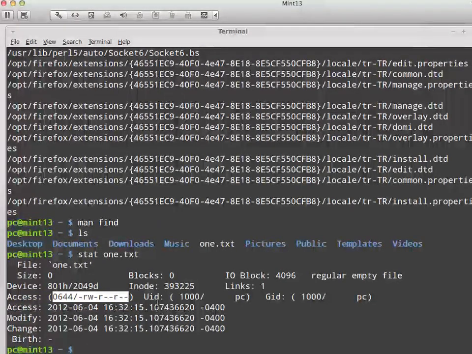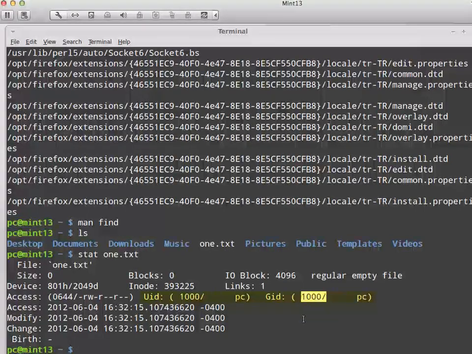Notice this PC. Again, we see that there's a user PC and there's also a group PC. There can only be one user PC, but there could be multiple users in the group PC, and we'll see why that's important later on too. Notice also there's this UID thing, the user ID and the group ID. Well, just like with files, the file system and operating system tracks users by their unique number, not their username. So that UID is important. So notice that there's a UID of 1,000 and a group ID of 1,000 as well.